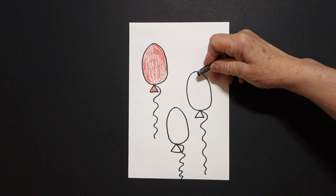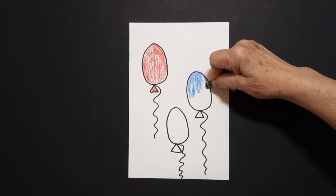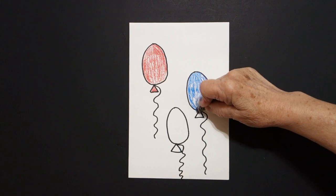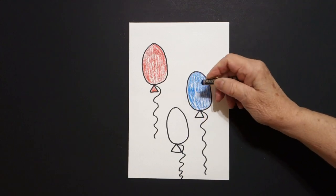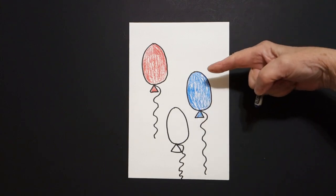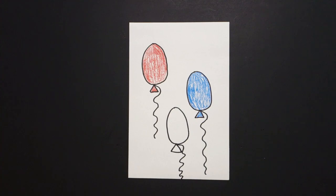Next, I take blue. I'm going to color in my oval blue. Take your time. Bring it all the way over, all the way down. Right at the bottom, you drew another baby triangle. Because if you have an oval plus a baby triangle and add a wavy, wavy, wavy line, you end up with a balloon.